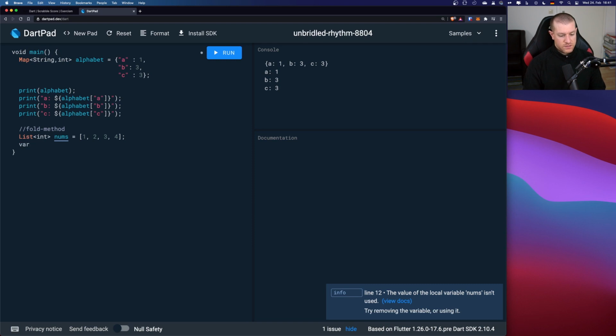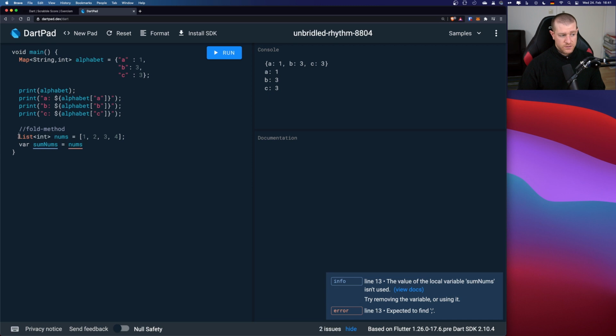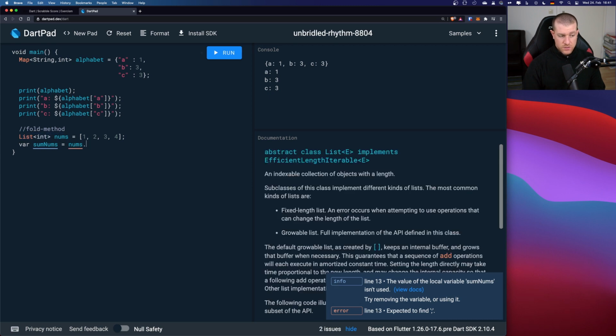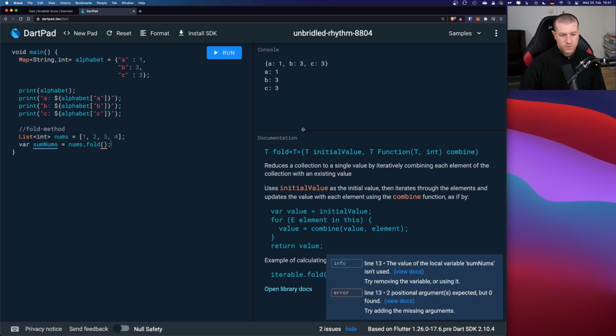So we'll put this in a sumNums variable, and then we say nums. So nums is our list here, dot fold, and now let us have a look at what fold means.